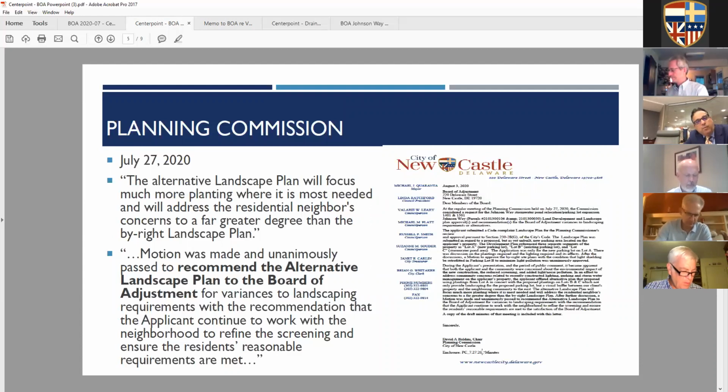We've agreed, and I will put this on the record, to enter into a perpetual maintenance agreement, just to ensure that if there's any death with these plantings, they will be replaced in appropriate times of the year, and that the fence would be maintained in the event of storm damage. I think there was a concern understandably raised tonight about what if a tree falls over. We're going to repair and replace trees. We're going to repair and replace and maintain that fence in perpetuity. And we've agreed to enter into private agreements with interested neighbors to assure them that will happen. So I think my client has really acted in good faith and worked hard with its neighbors over the past couple of months to try to address the concerns that we've heard about.